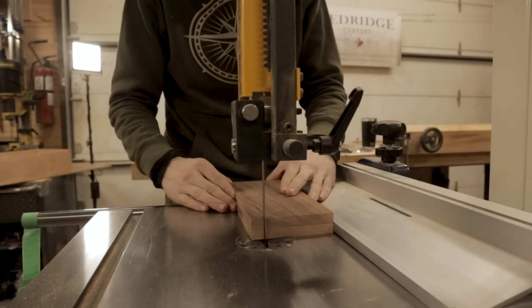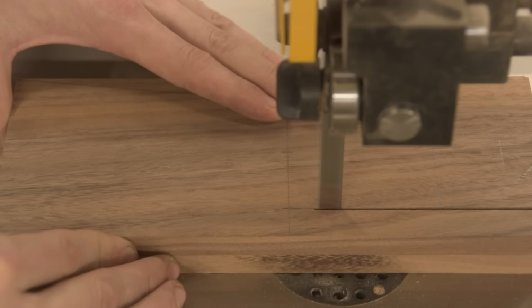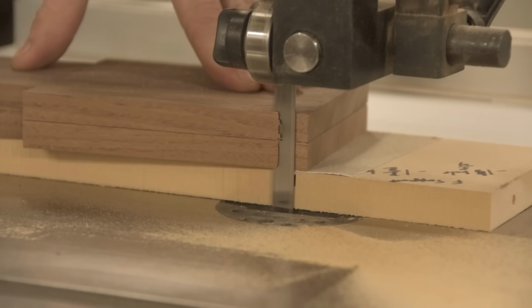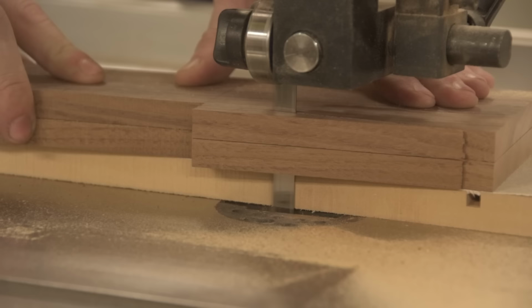So going down from the top side of where these mounts are, we're gonna follow this line until we hit that center mark that I've laid out, and that's where we're gonna stop the blade. Again, you wanna use a bandsaw for this because obviously it works a lot easier. We can then remove that material to make cutting a little bit easier later on. Then to cut our dovetail portion, I made this little jig that's just a piece of MDF with some sticky back sandpaper on it that'll hold the piece at that angle consistently. This just made it a lot easier to guide that piece at that accurate angle all the way through the cut.